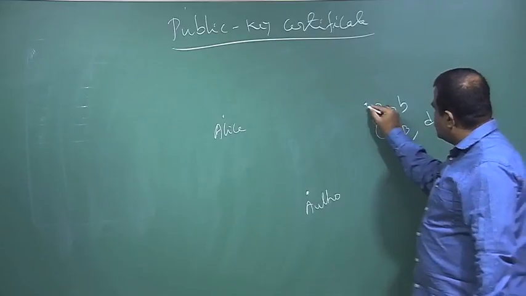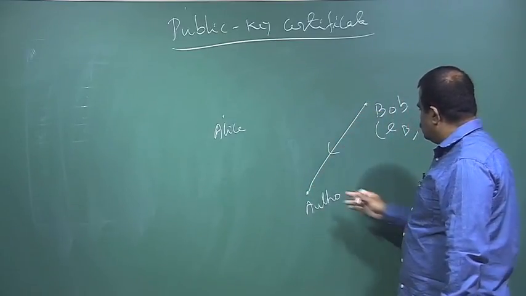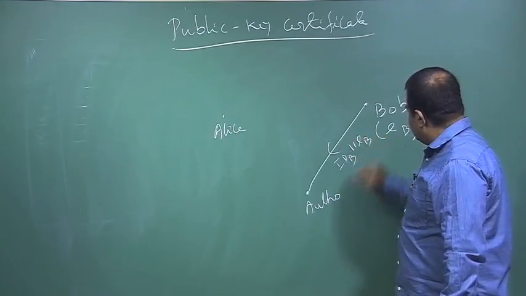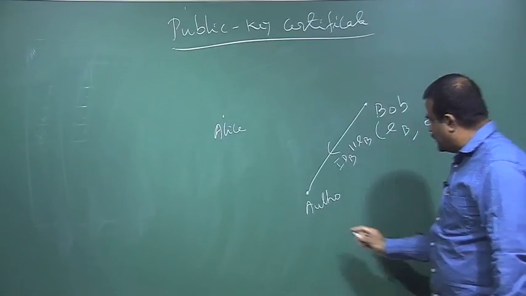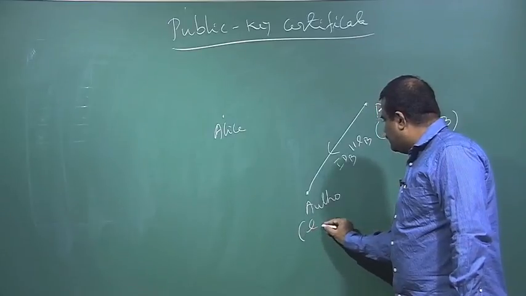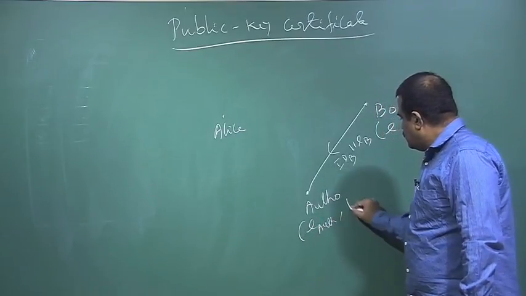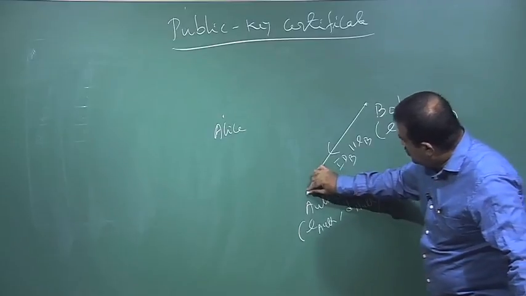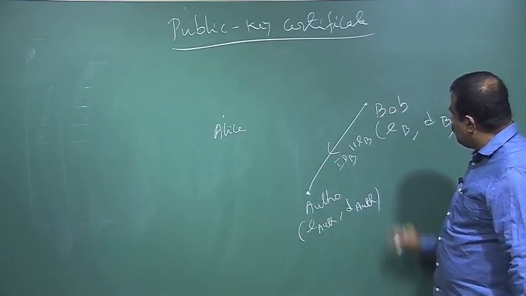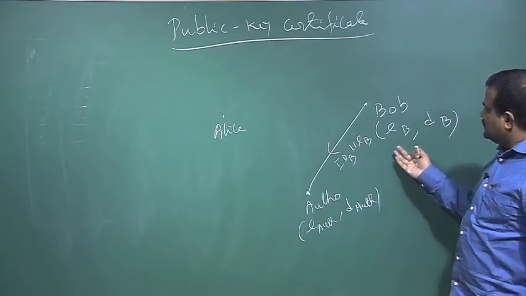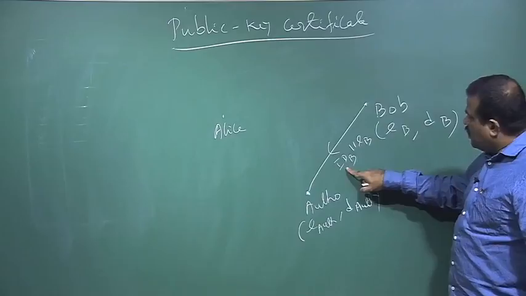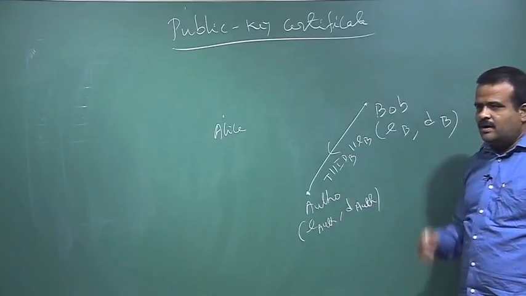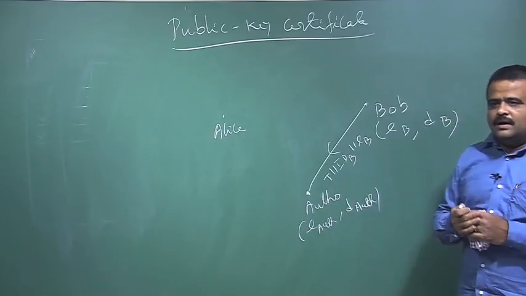So, what can Bob do? Bob can send the ID of Bob along with the public key of Bob to get the certificate. The authority has its own public key private key pair, the authority's public key and private key D of auth. Now Bob has to get his public key certificate. So, Bob will send, along with a timestamp, say for today's date, the request: this is the certificate of mine for today.